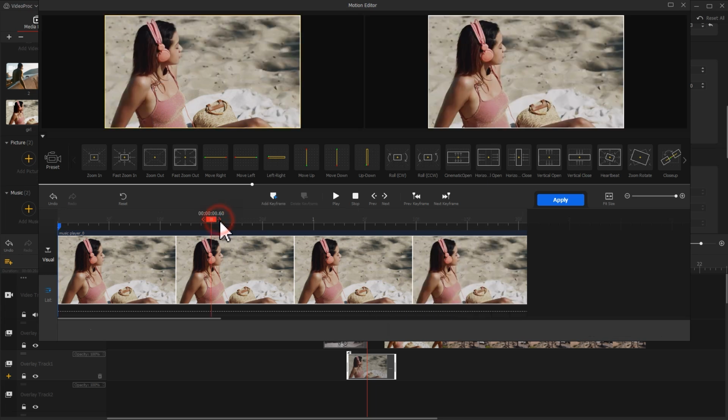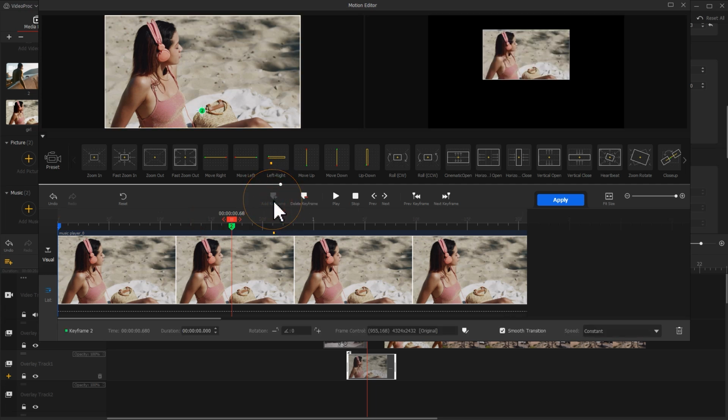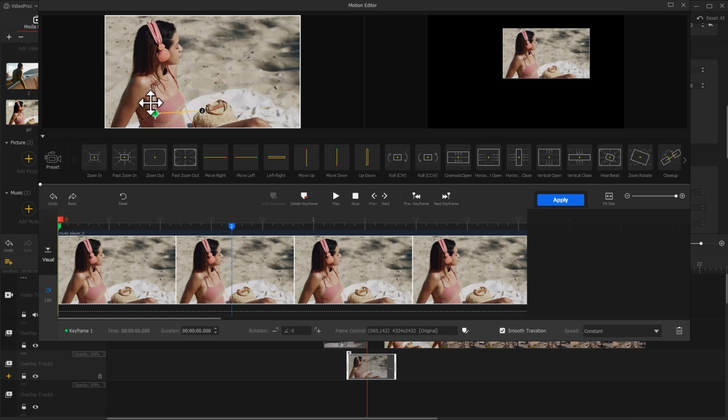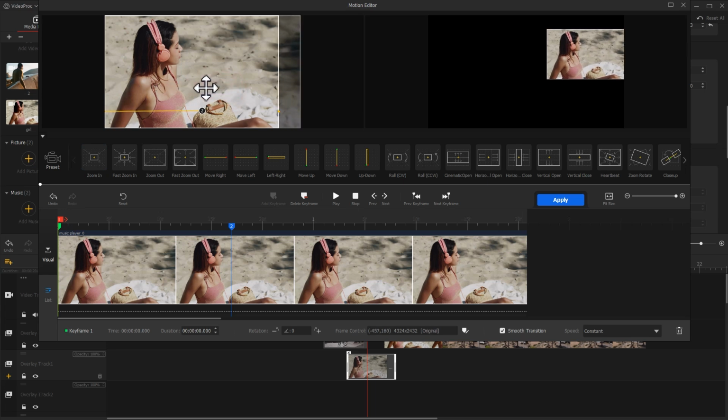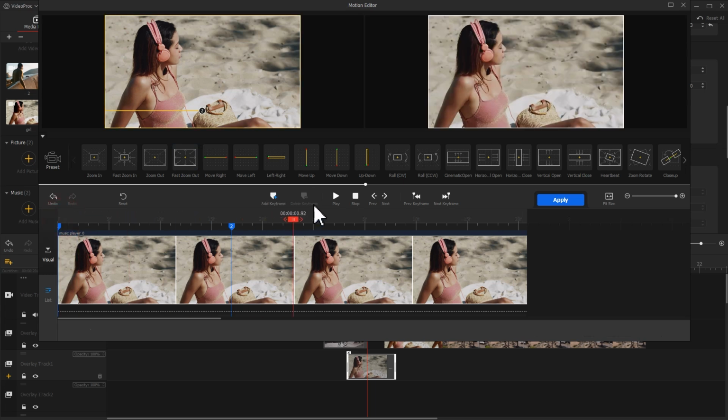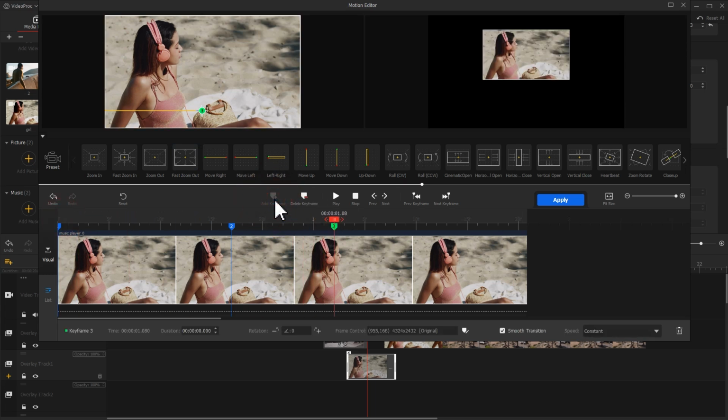Move the playhead forward. Add another keyframe identical to the second one. Add a speed curve. Go back to the first keyframe. Adjust the box to bring the image closer to the camera's edge. This completes the effect of the image entering the screen. Move forward to generate the third keyframe. No need to edit this one.